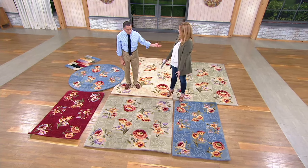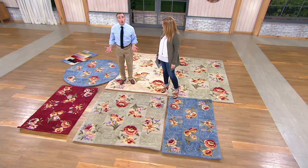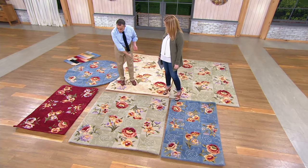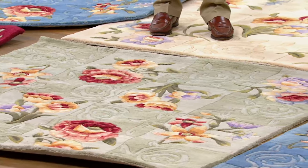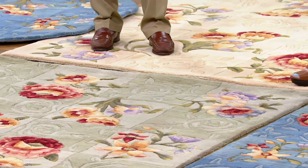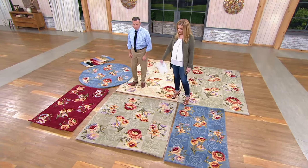Well, exactly. And as I said so nicely before with another rug that we were showing, sometimes you want to show off your floor. I mean, this floor here has that beautiful wood look to it. If I have this kind of wood in my home, I would want to show that off. Right. So I'd want that to complement the rug and not have the rug cover it all up. Absolutely. So loving the square.